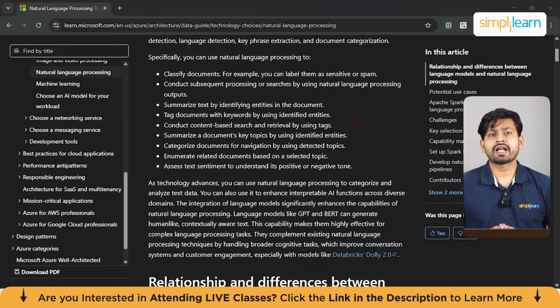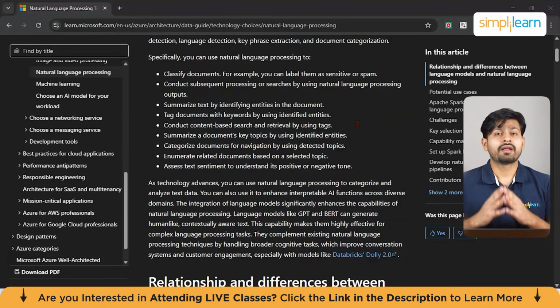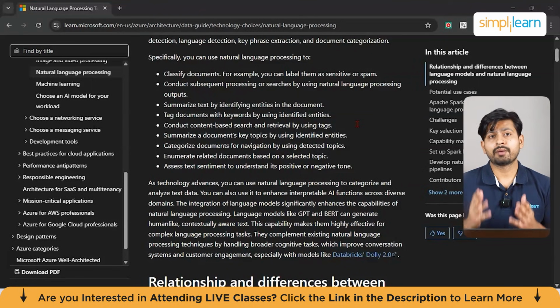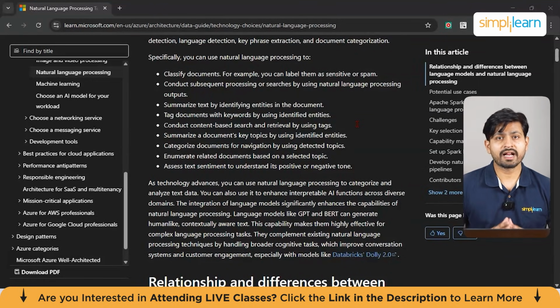So guys, as we all know, NLP is revolutionizing the way machines interact with humans, and it is a key enabler of many modern technologies. Why is NLP so important? Because it improves communication between humans and machines. It allows machines to understand natural human language, which makes interaction with technology more intuitive.